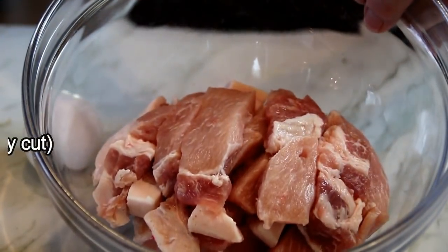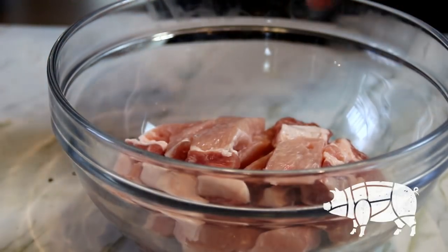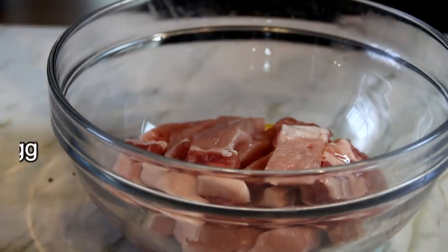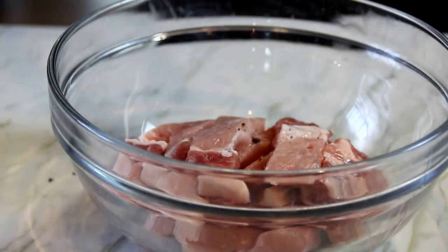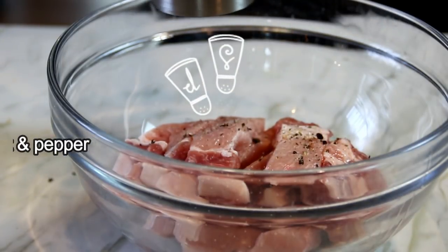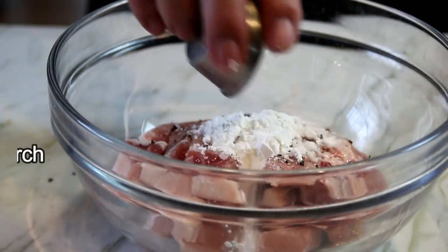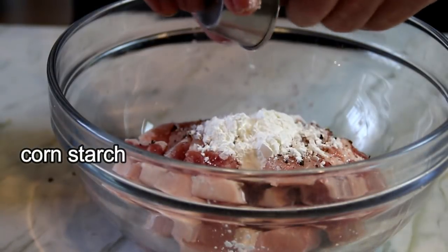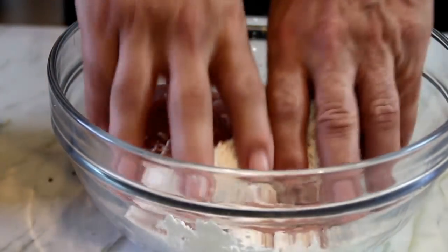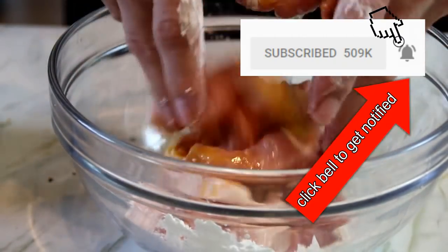What I've got here is about half a kilo of pork that I've cut up, and I'm going to crack in an egg — as I always say, let's get cracking. Some pepper; I'm a pepper lover so I'm going to add quite a bit, and of course some salt. Two tablespoons of cornstarch, which is just going to bring everything together and make it shine. I'm going to take my hands and massage this up — and of course the pork loves a massage.